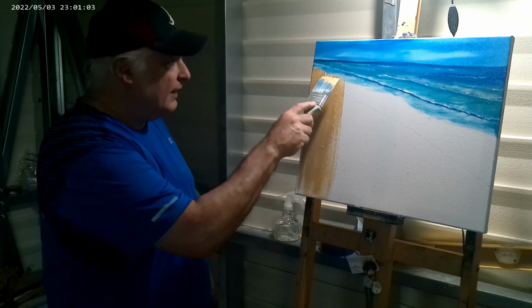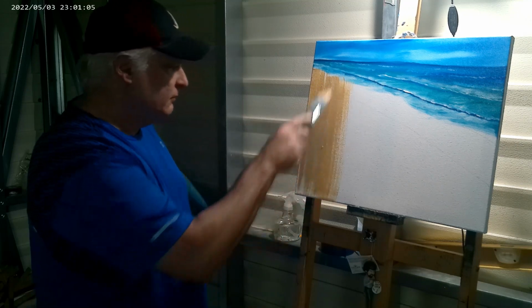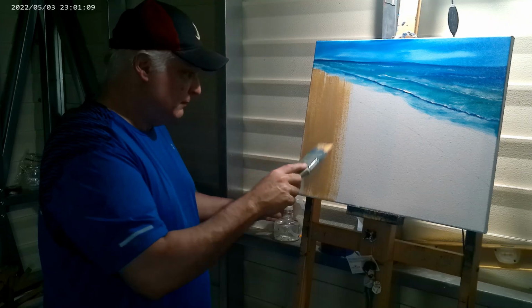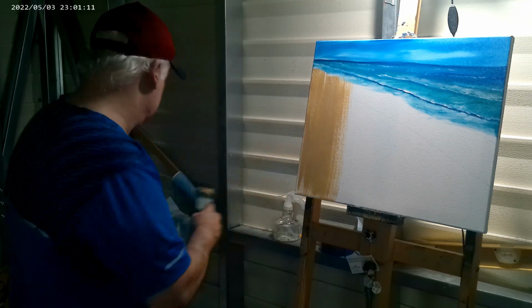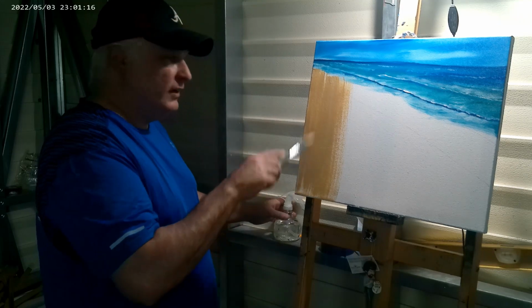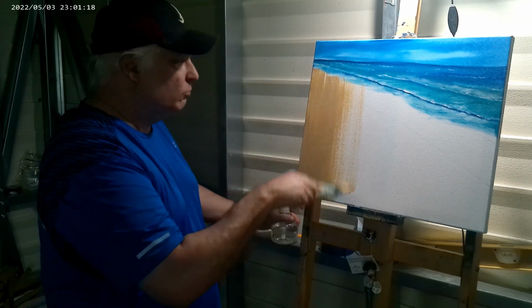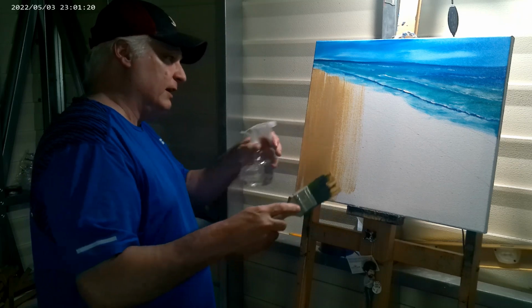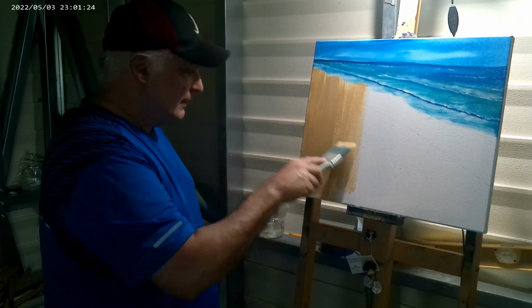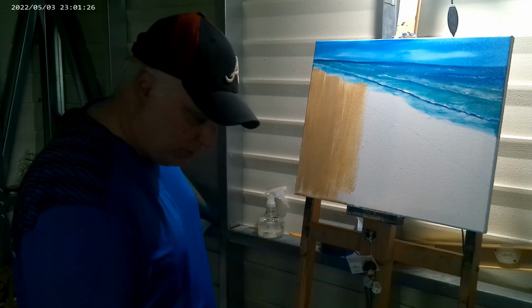And some white, and I put in a little brown. Just a smidgen of brown. Get that off there. See, if you don't wet this, it'd be just so dry. It's already drying on me. So dry, and the camera would just soak it all up.